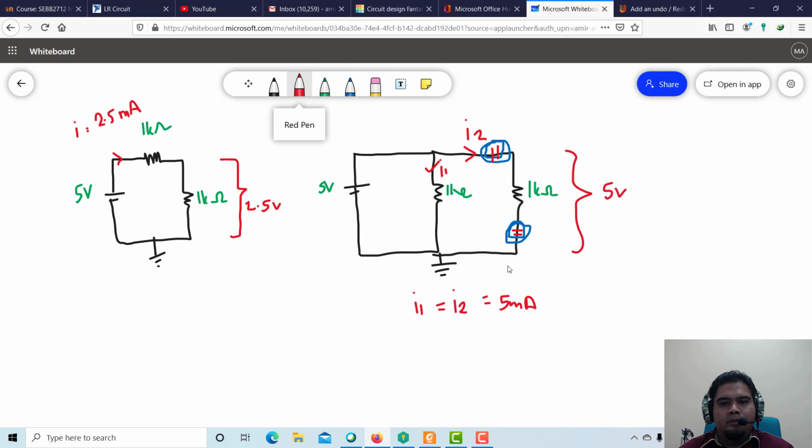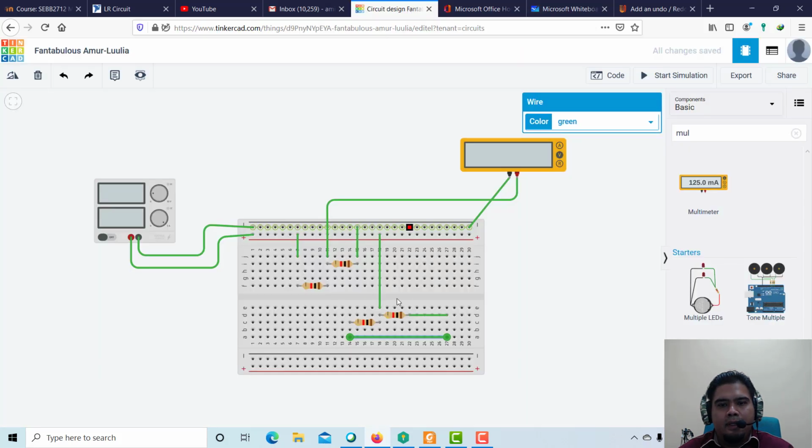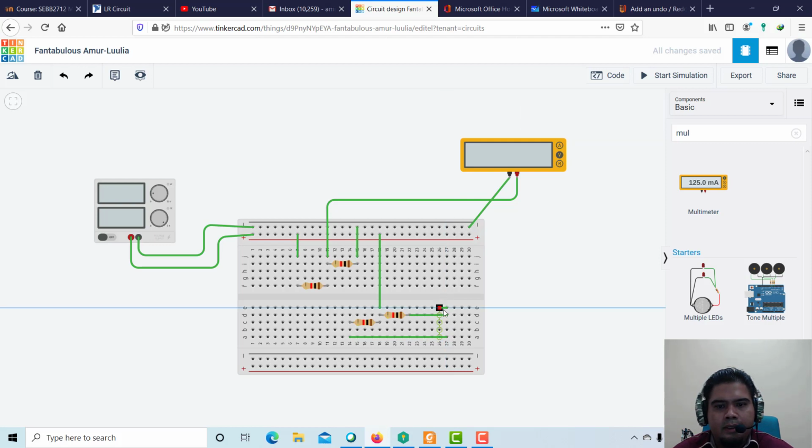Row 27 is also connected with your ground, or the negative terminal of your power supply. So at this row or column 27 over here, you must have one jumper connecting that point with the negative terminal of your power supply. So then you have already finished developing the circuit.